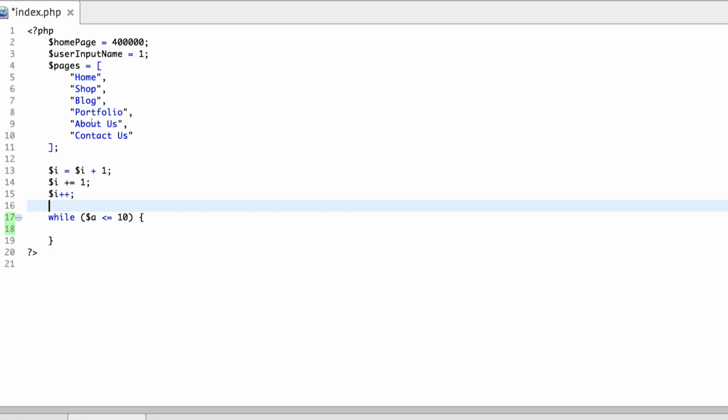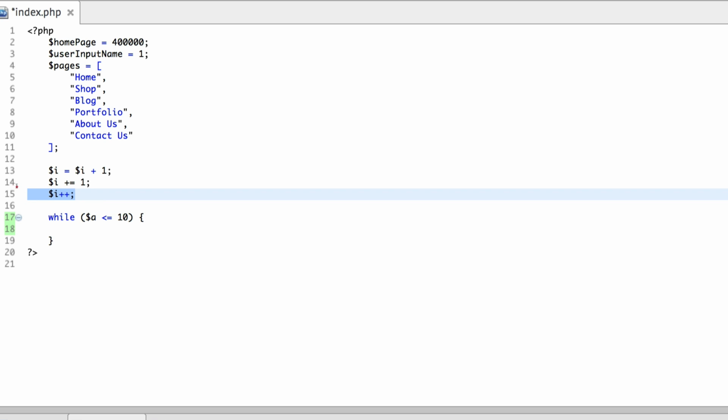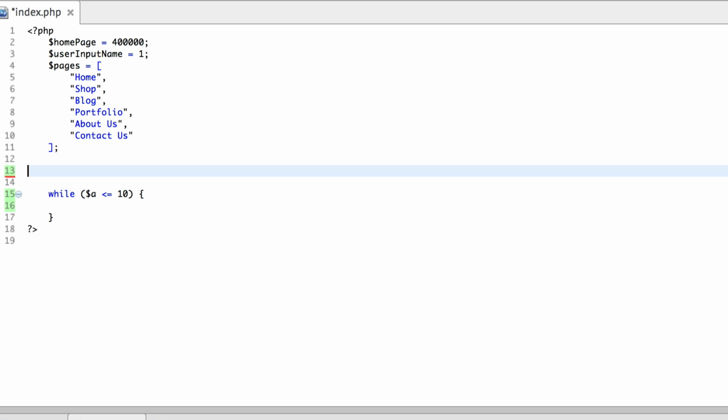So we are going to rewrite the code that we saw with the for loop, and we're also going to use this pages array inside our while loop. Before doing that, we need a variable. We need to declare a variable and assign a value to it. You can use any sort of name. I'm going to use index equals 0.